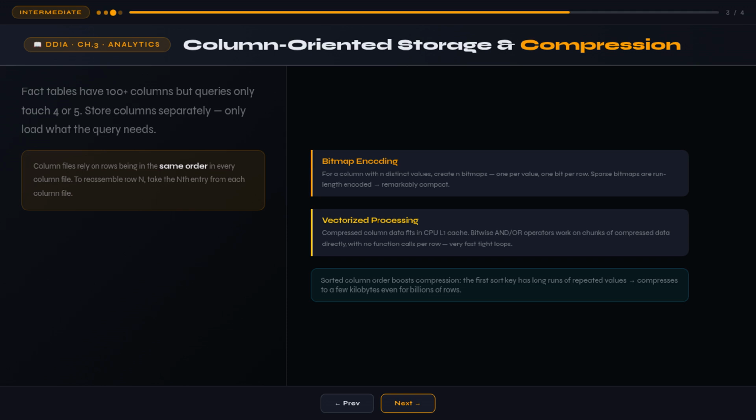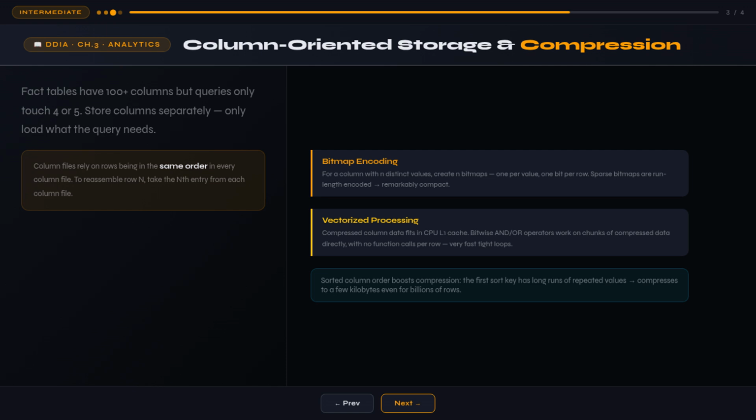In a row-oriented storage engine, the default for OLTP databases, all columns from a row are stored together on disk. When you query for total sales by product, the database has to load every row: the product ID, yes, but also the customer ID, the store ID, the timestamp, the shipping address, the promotional code, all 100 columns, just to get to the 2 or 3 you actually need. Most of what it reads from disk gets thrown away.